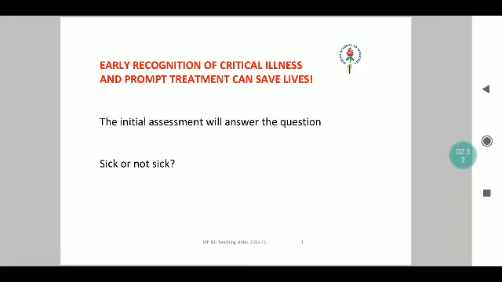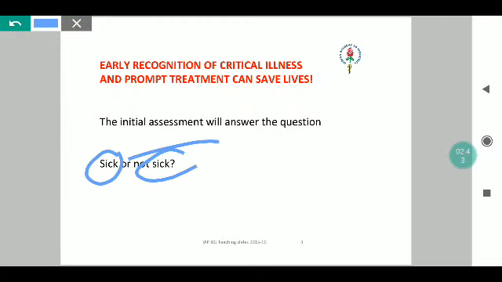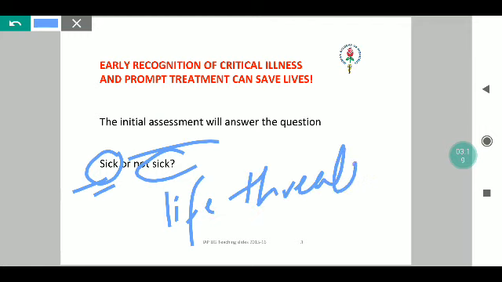So when I say initial assessment, the first thing we need to see is whether the child is sick or not. If you go merely by parental history, any parent who brings their child to the hospital will bring their child either for a routine vaccination or because they feel that their child is ill or sick in some way. Routine vaccination is undoubtedly not an illness, but for any other disease, they will perceive their child to be sick or having some complaint. When I say sick here, I don't mean having a common complaint, but sick in the sense it is life-threatening. So whenever I use the word sick child in this presentation, I mean the child having a life-threatening complaint.